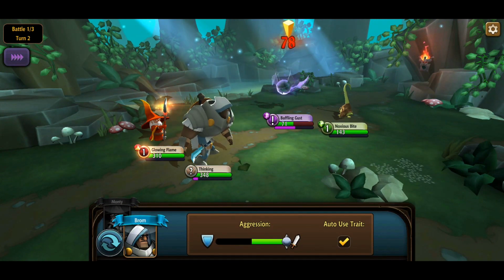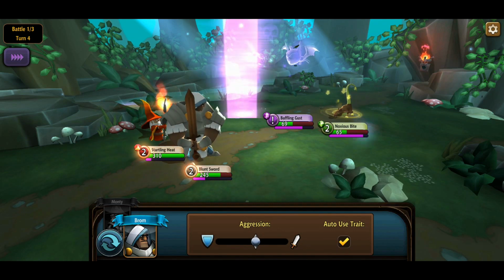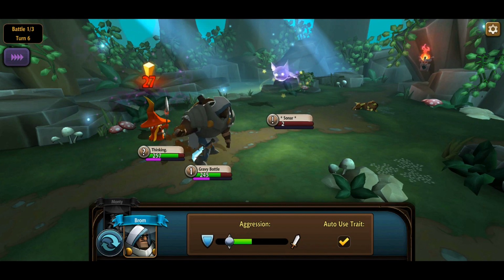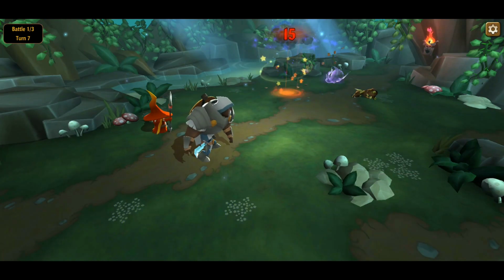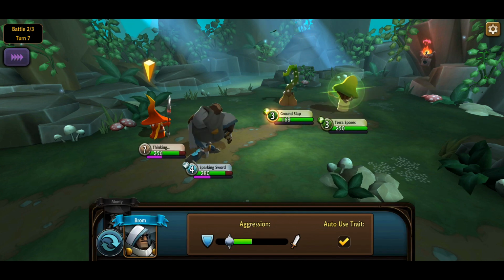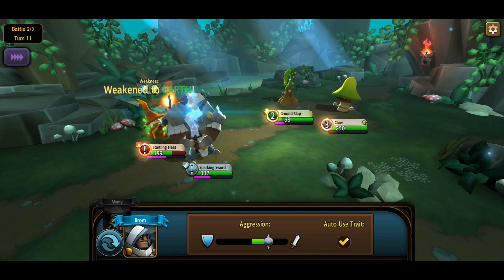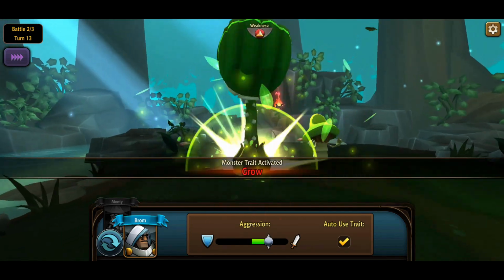So here you can see how aggressive each of our units should be, right? So if we go too aggressive, we're probably going to die pretty quickly. So we can go more defensive instead by sliding the slider down here, and we can do the same for Monty over here. We probably want to make him a bit less aggressive as well, and then probably go all in on aggressiveness on our warrior here with the sparking sword. So let's do that, and they can automatically use traits. That's the auto system. I thought that was kind of interesting.